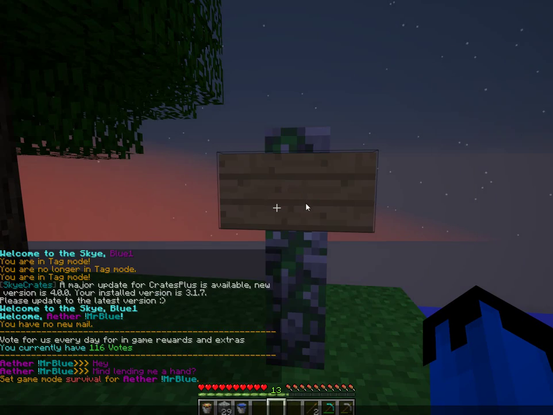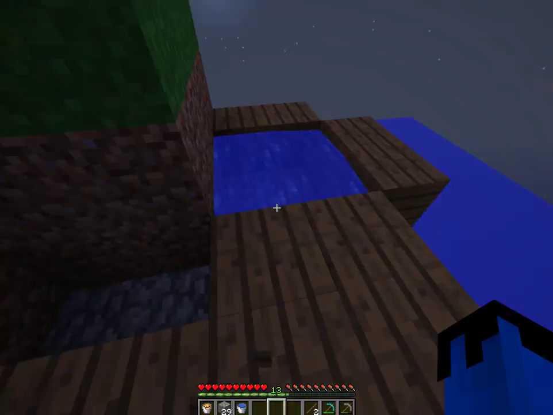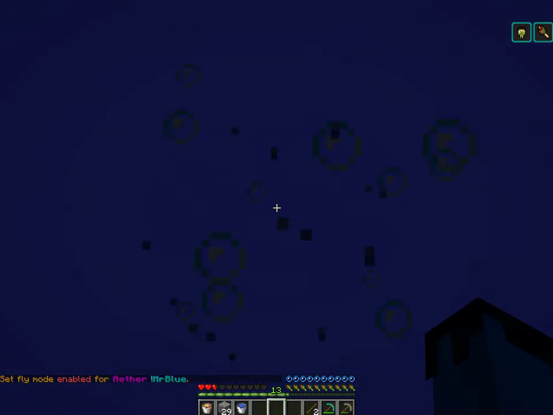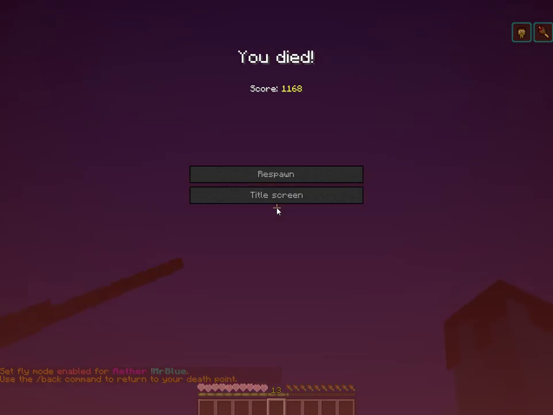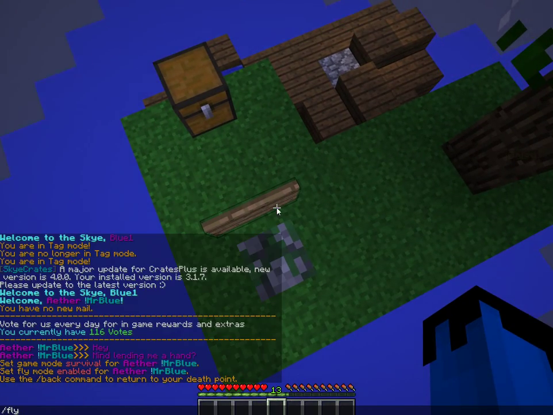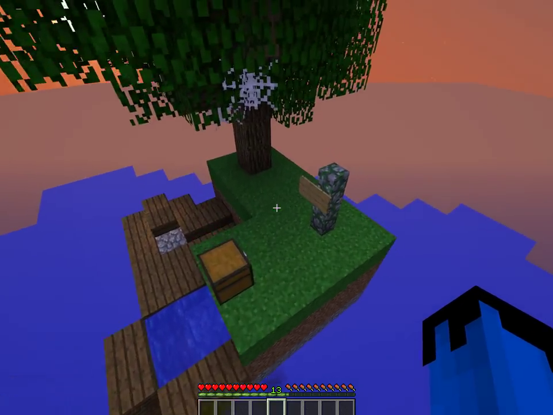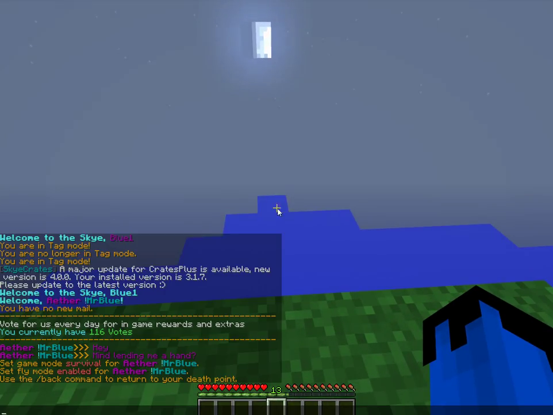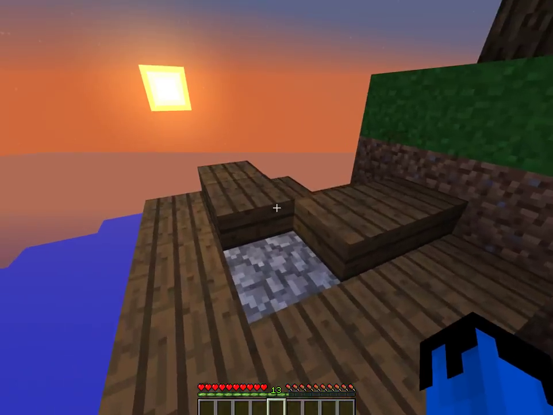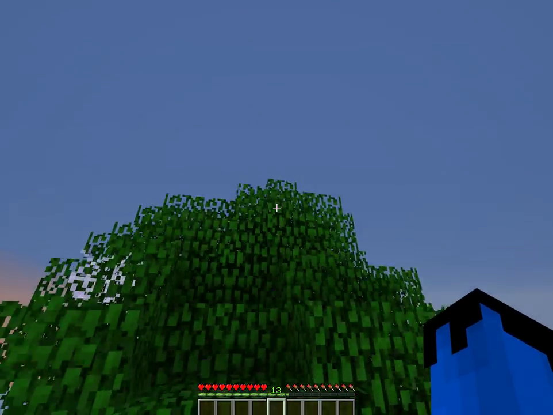That's fine. If it didn't work, I'll end up putting that down in the description saying we had such and such a problem, and this is, whoa, acid, and I died. Just like this. That's how you lose a game of Skyblock. I even typed /fly, and it just wouldn't let me fly. That's really sad. Okay. If I do find a problem with it, it didn't work for some reason, I will let you guys know in the description. I might even have to edit the description later on.